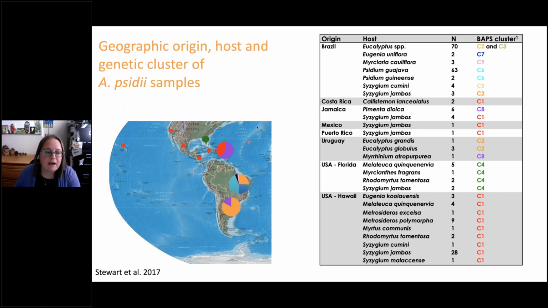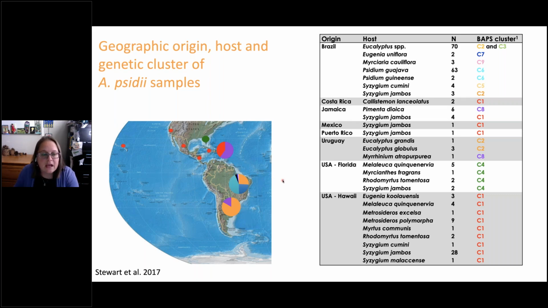So basically what we found in our study, looking at over 200 different individuals, is that in North and Central America, we basically have the pandemic biotype. It was represented by those 3 different genetic clades. The red and the green indicate the pandemic biotype. And then we also had this other genetic cluster, the allspice group as well. But we had less diversity than what has been identified in Brazil.